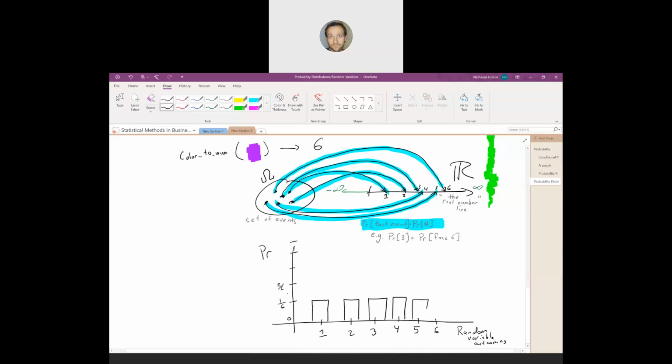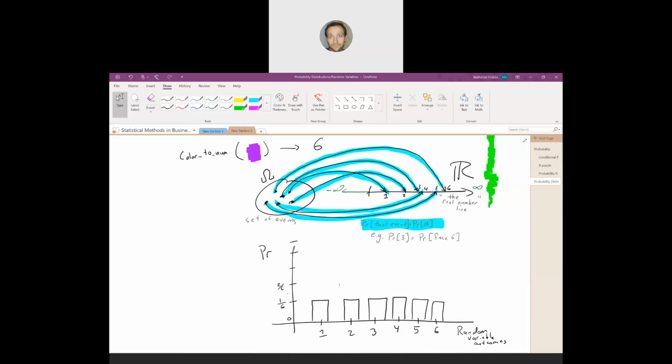So here, another way to look at this is like this. I'm sorry, hang on just a moment. Give me a couple of minutes. I apologize. So this is another way of looking at a random variable.